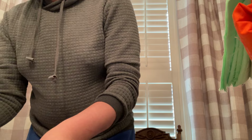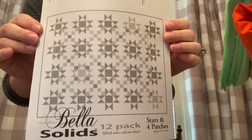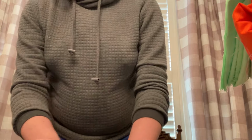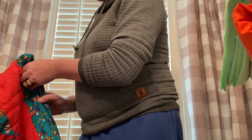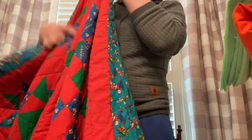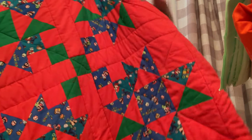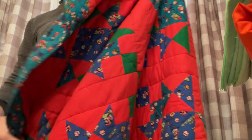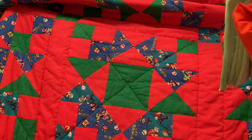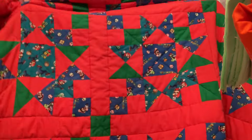The next one that I did was Stars and Four Patches. It's a Bella Solids free pattern also from Jordan Fabrics. And this one is for my youngest, and he is addicted to Mario. So it's all Mario and Luigi. And I think I got all of these from Walmart. They sell them, I think, by the yard in like the little pre-cut yardage.